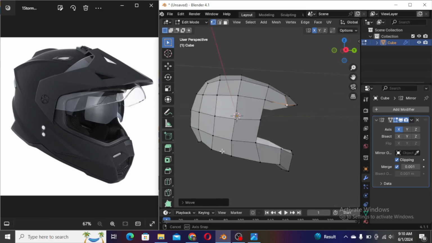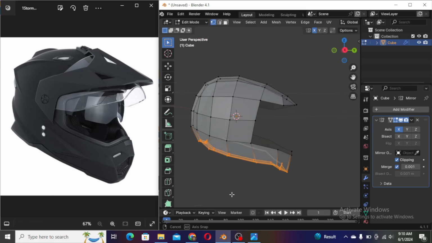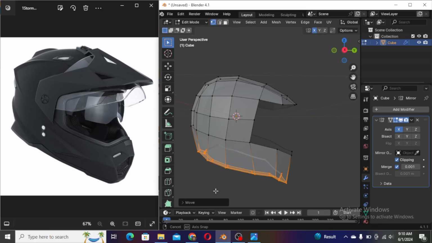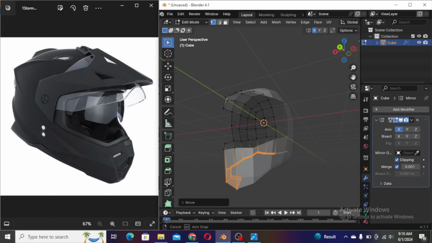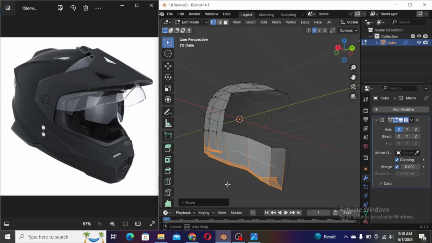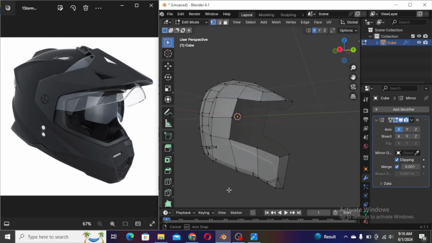So I'm gonna go into my X-ray mode, then select the down part by pressing C. Yeah. And select all the vertices down here. Fantastic. Then I'm going to increase it by pressing grab to go down. Then grab to go down. Yeah. I think it's beginning to come together. Then we would have to do the designs. So we need to do the designs on it, right?